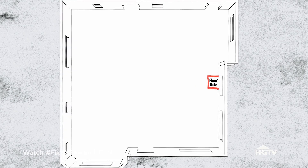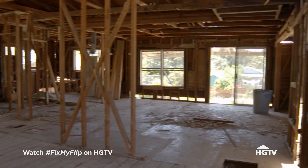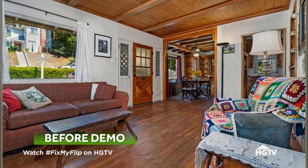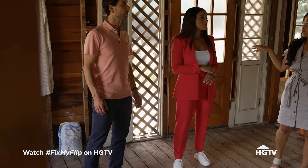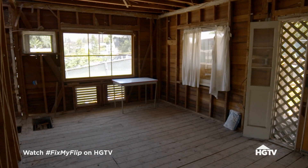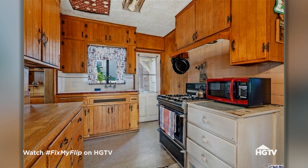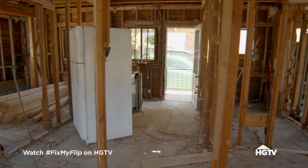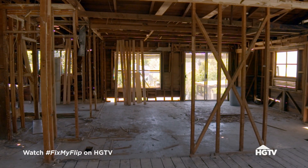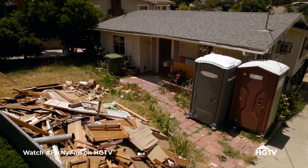I'm getting all my thoughts together. I know it doesn't look amazing, but believe me, this is great progress compared to what we had when we first bought it. The original house was a small three-bedroom, one-bath home, 990 square feet, eight-foot ceilings, but it was all wood, and so it felt really dark and low. This was the living room, and then a dining area here, and then a small kitchen here. You can kind of see the original walls. So we have a blank canvas now and basically new construction. Looking around at this 100-year-old precious little house, I'm shocked how and why they gutted original 1920s wood and fixtures. Eagle Rock buyers would have killed for that.